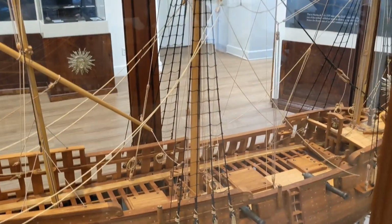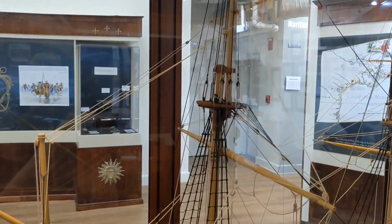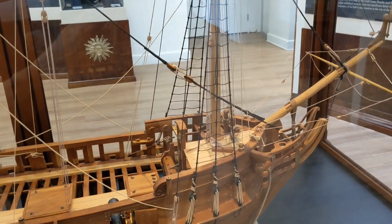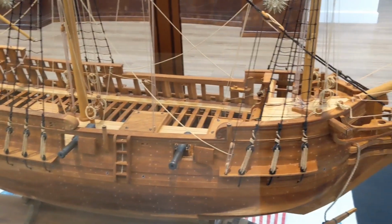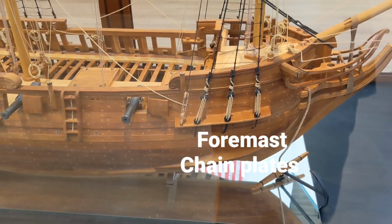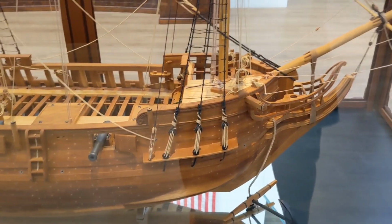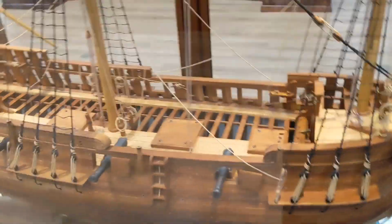There's the black rope, those are ratlins or rat lines. Go up to the main top in this case. There's the foretop with similar ratlins coming down from it. And a big bowsprit. Those 3 areas down below the deck, they're next to the right of the cannon, I believe, are 4-mast chain plates. It's what secures all the rigging, as well as the ratlins. There's deck hatches in it.